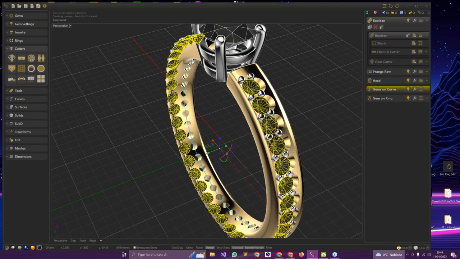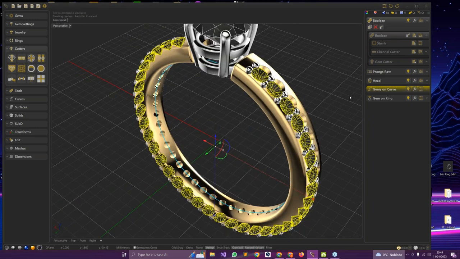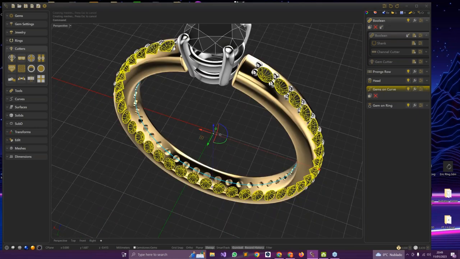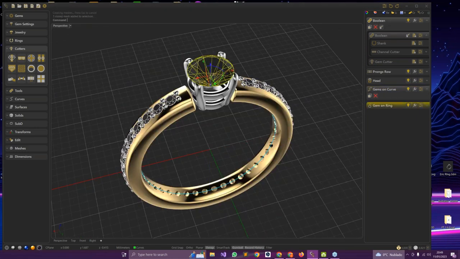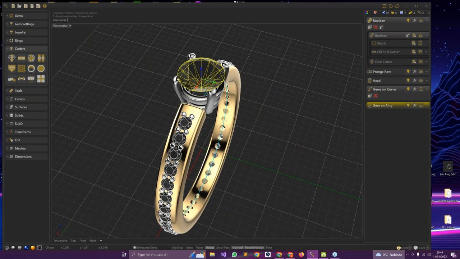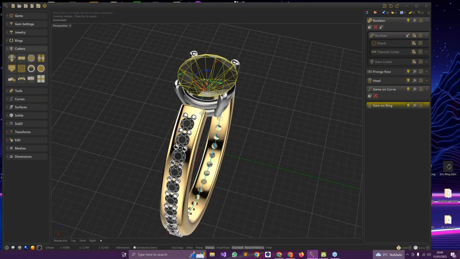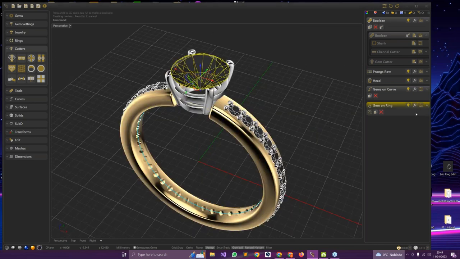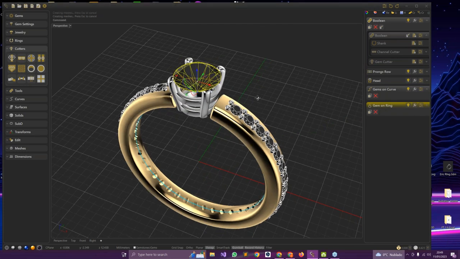Okay, so if I want to reset this transform, there is a feature in here, which is reset position. It will reset any position that we have in here. Even if we, for instance, get the gem and move it or make it bigger, which makes no sense in jewelry, I know. But if we made something like that by error, we can go here and reset by reset transform. And it will set the original state.